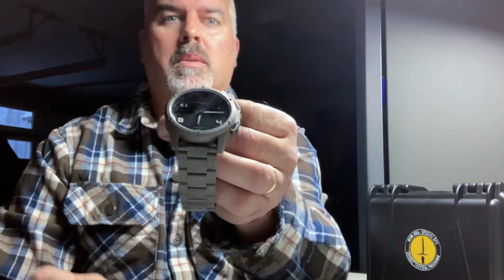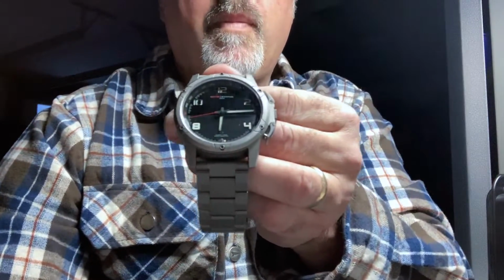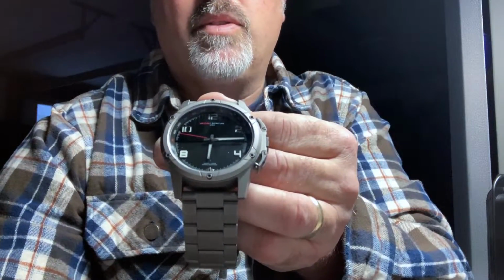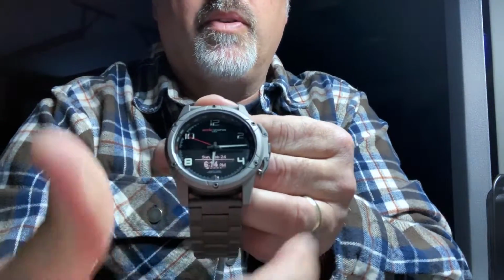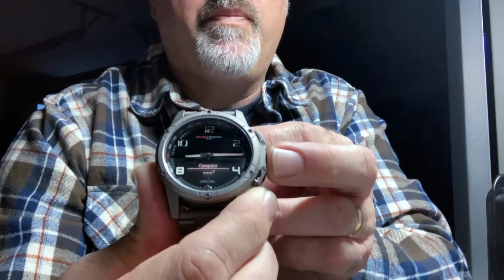What they did, which was pretty ingenious here, I'm gonna pull the camera a little closer so you can see. The lower portion of the dial is an actual OLED screen. And when I push the button here, you'll see that the hands get out of the way so you can read what's going on down there. And some of the features like the time and date, how many steps you've taken.